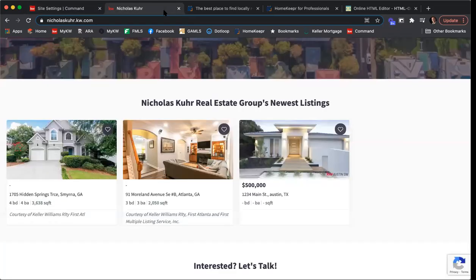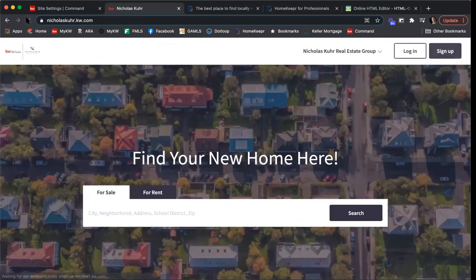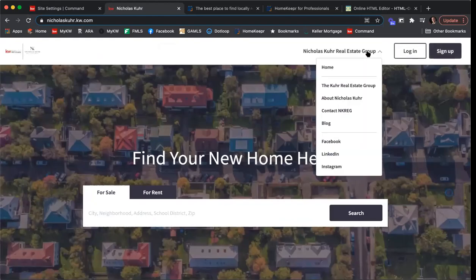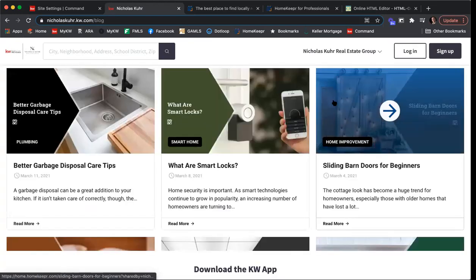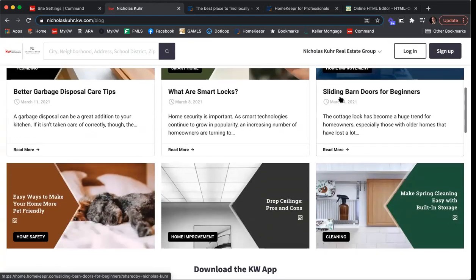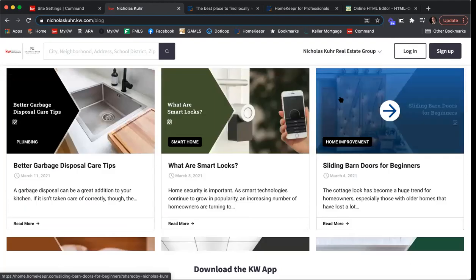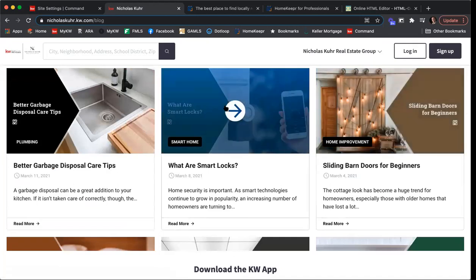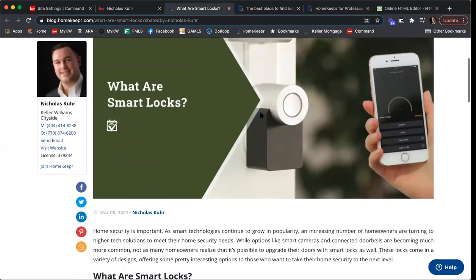So I'm going to come back over to my home page. I'm just going to refresh it. I'll come to that drop down menu. I can click on blog. And now you can see here is all the Homekeeper blogs. So this looks like a professional blog. A consumer probably wouldn't even realize that it's additional information loaded from another website. They can just click on it and it's going to open up a new browser tab and they can read this article.